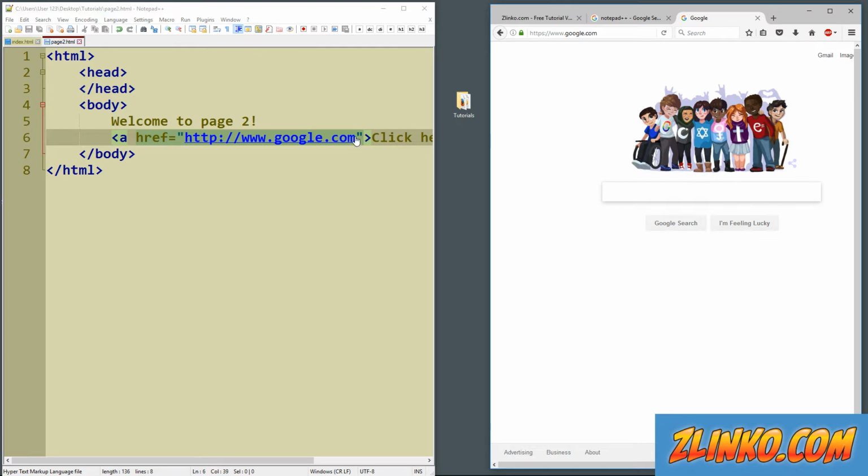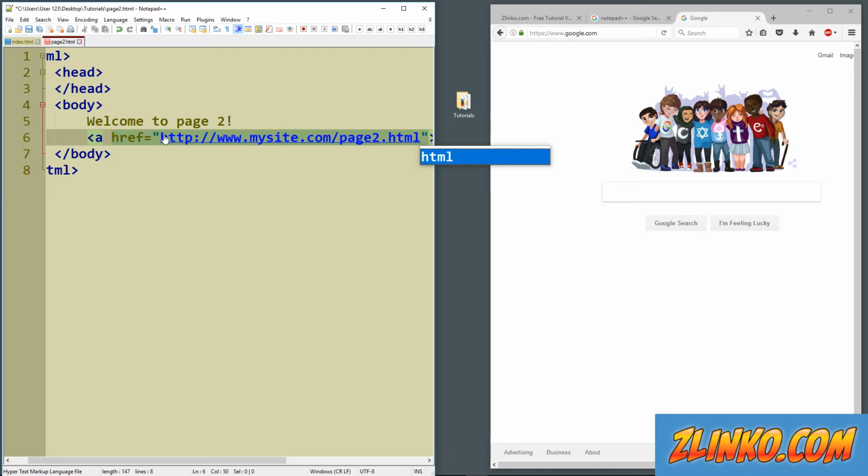That's kind of how links work. You don't necessarily have to have your own link in there. You can put a link to anything. And when you do make your website and you have a lot of pages, a lot of links and a lot of content on your site, generally I would recommend using the fully qualified name of the link. So if you had a link to page 2 on your website, let's say your website's called mysite.com, you might want to do something just like this, page2.html. If you notice, it's the fully qualified name.